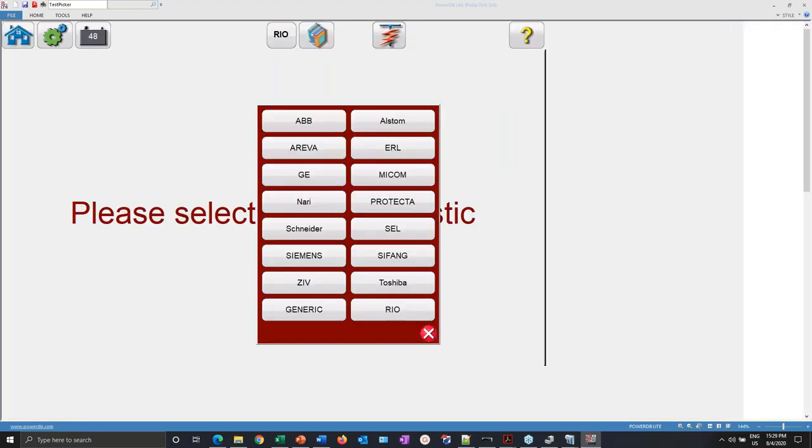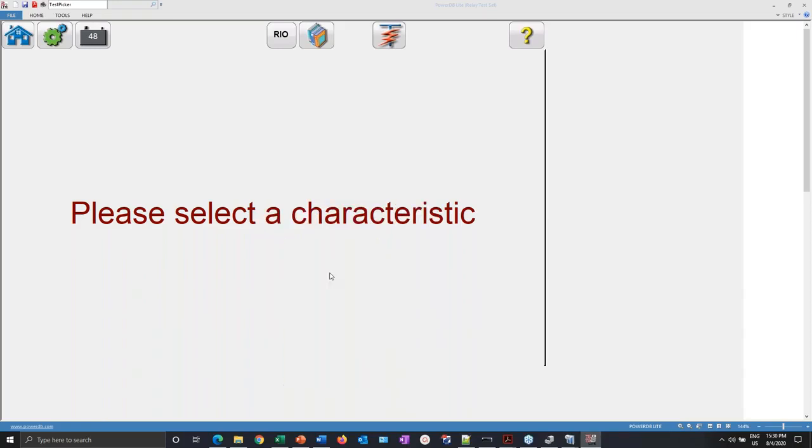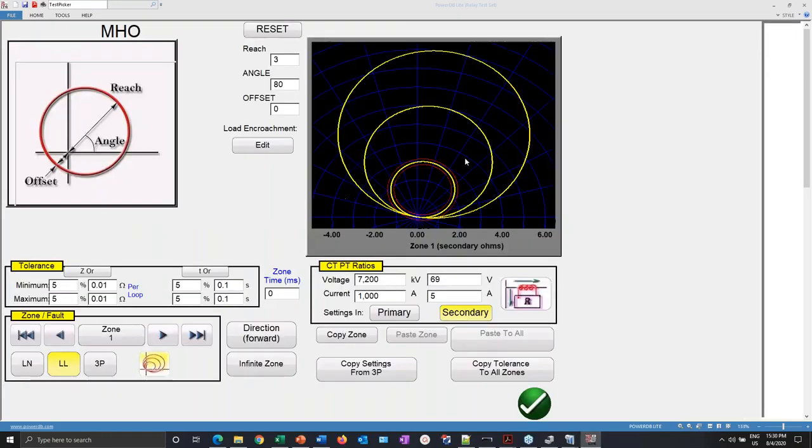The reason I say that is that you have the option to choose either a generic impedance characteristic, or a specific relay type model from a list of manufacturers. Also, with this method the user has the option to use multiple binary inputs on the test set to monitor multiple relay output contacts, to test different zones at the same time. So if you need to test a relay with an unknown or undefined characteristic, then you could use the third method, which is the undefined characteristic method.